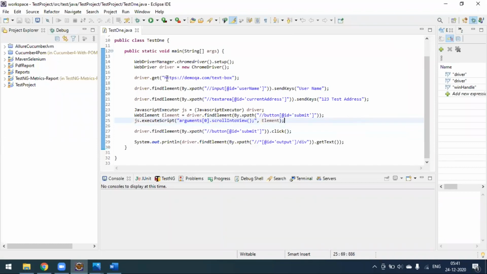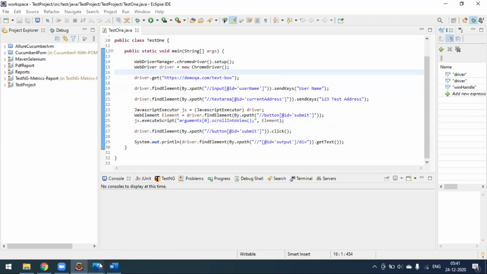This is code to go to this website, update some values, click on the submit button, and retrieve the value from the website. Whatever they have updated, I'm using the getText method to retrieve the value to the console. In Selenium, each step is a single line: driver.get is a single line, driver.findElement by XPath and sendKeys, everything is a single line. So how does each call actually go to our browser?